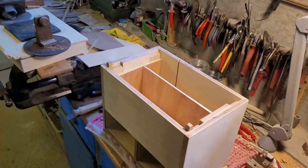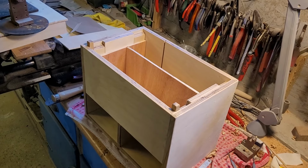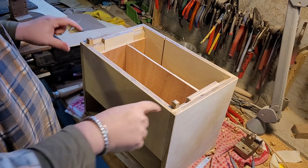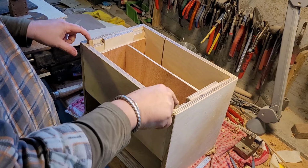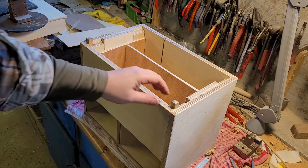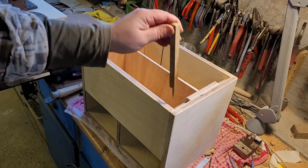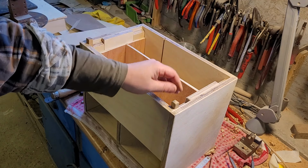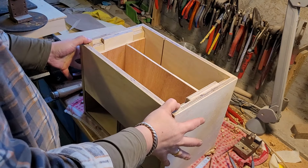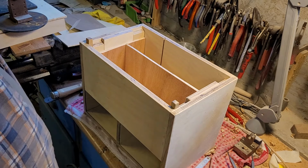I can show you some of the features of the box. So in the bottom we have two drawers, and on top we have these two pins. That's the locking mechanism for the drawers. We have a brass pin and a spring in the bottom. And when I close the lid, the pins will be forced into the drawers and it's not possible to open them.